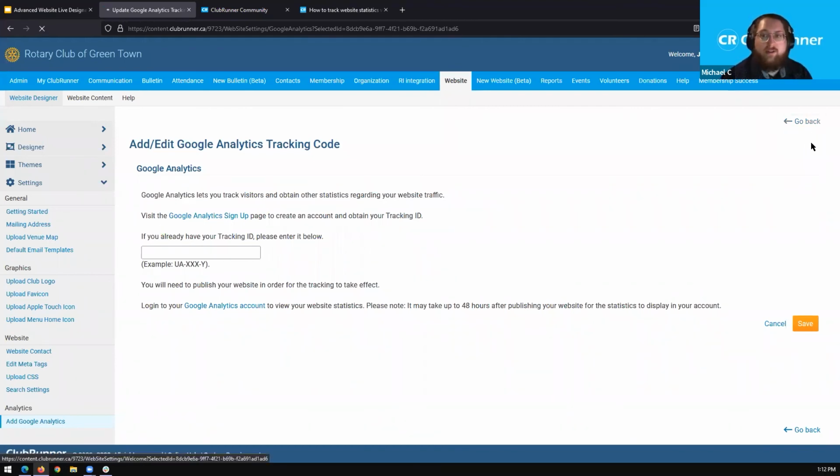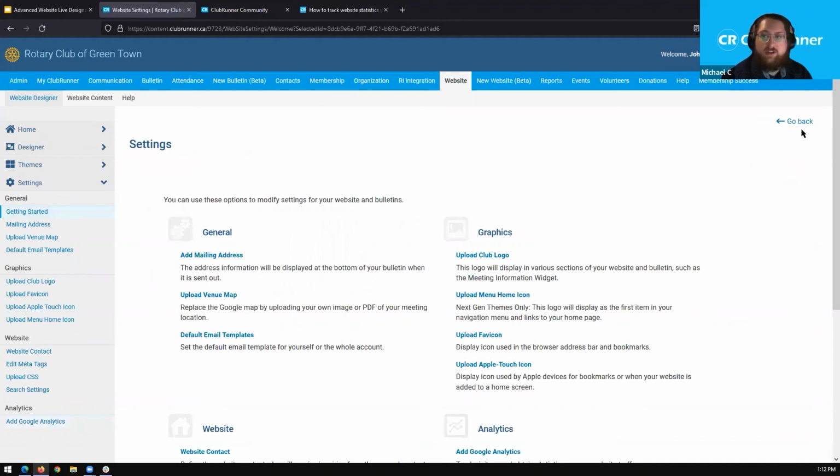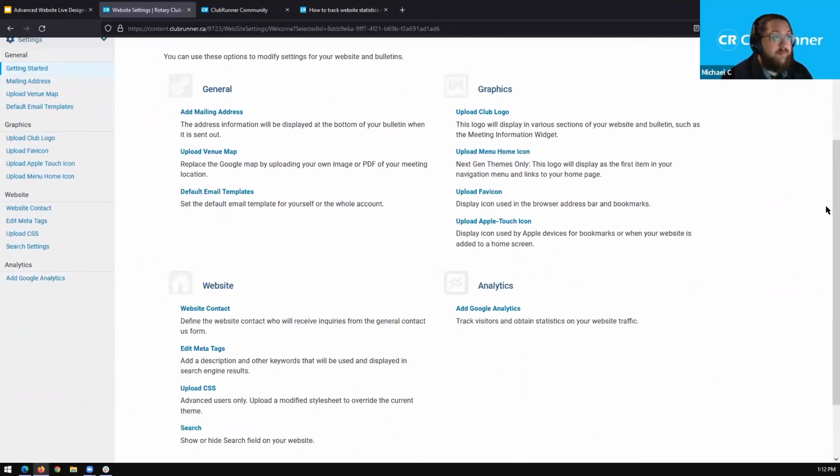Now, if we go back to our settings page, another common question that we get is that while Club Runner does provide a bunch of pre-created themes that you can change the colors of, and you can change the general layout, your club might not like these themes.